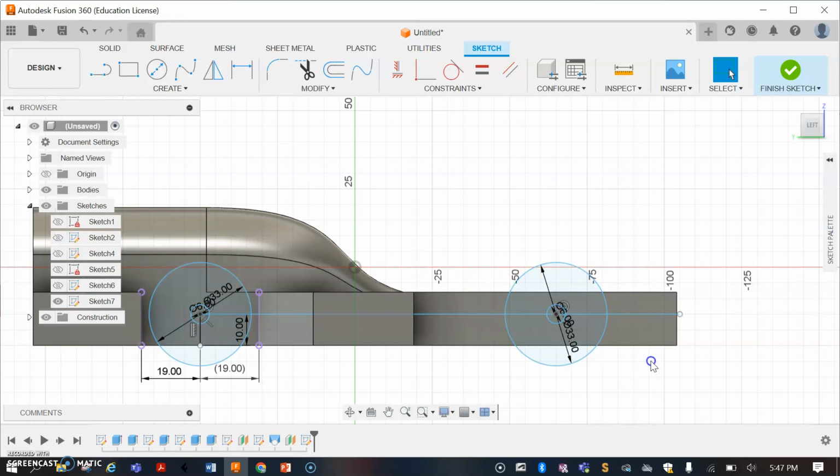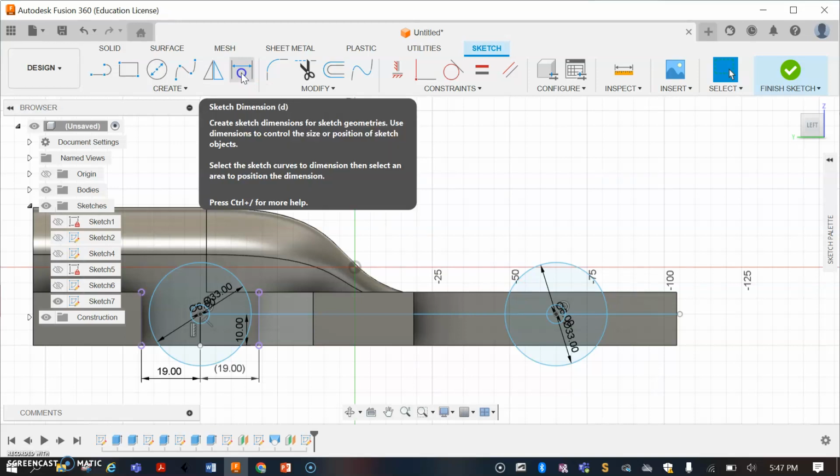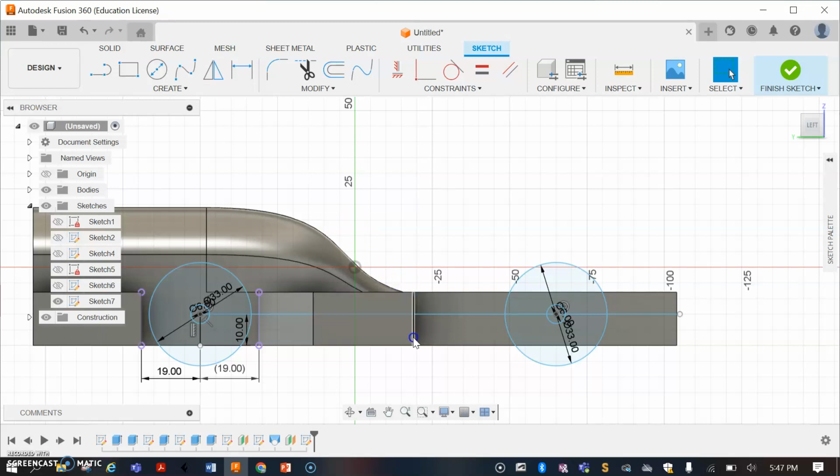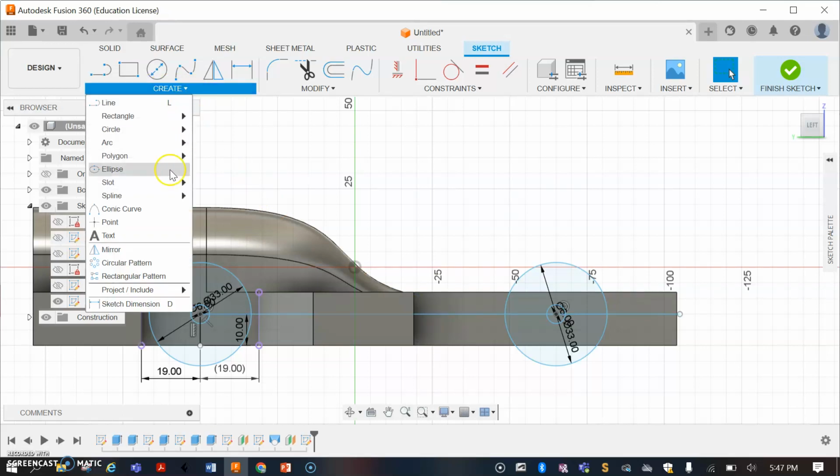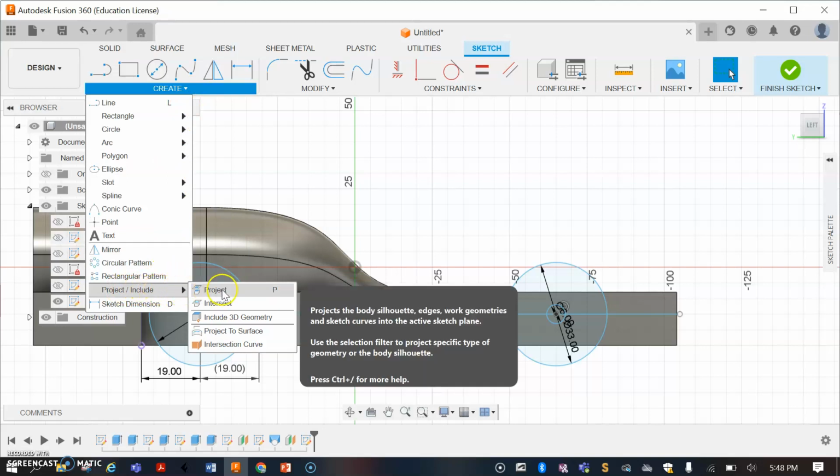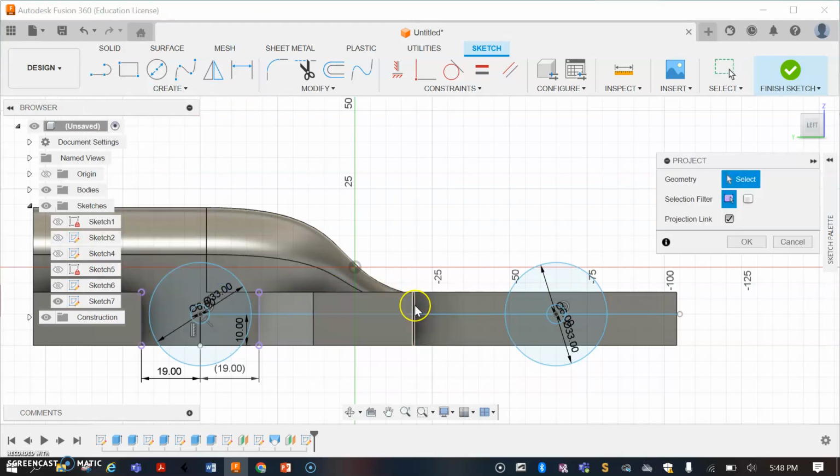The next thing we're going to do is project the geometry of this line here. Once again, we go back to create, down to project, and then project geometry.